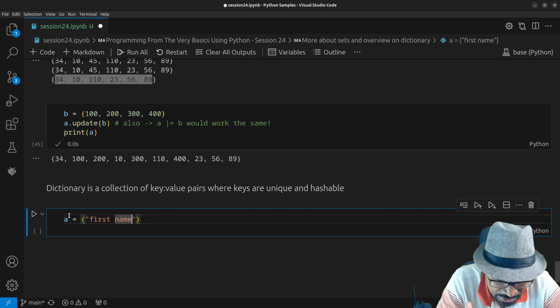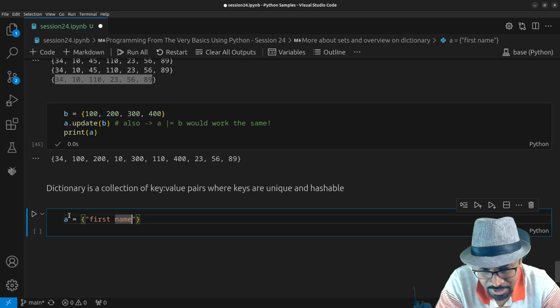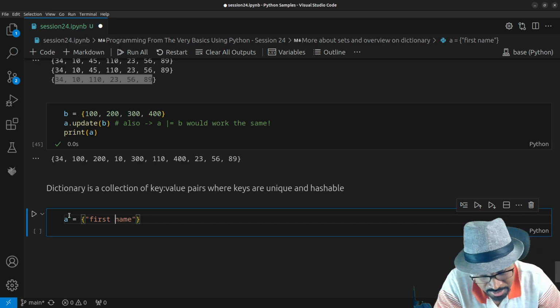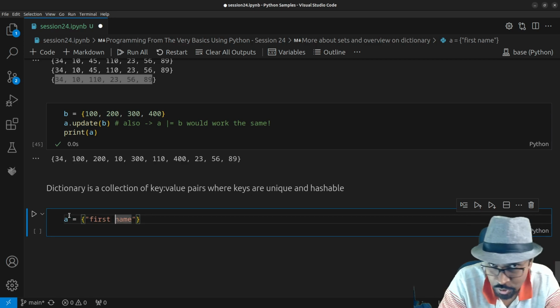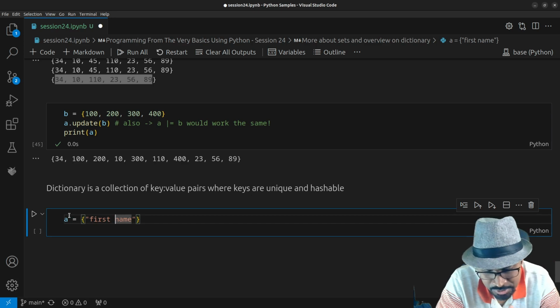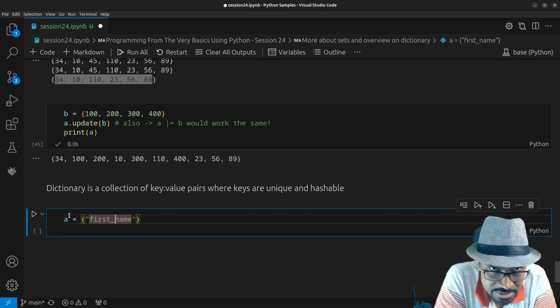So when you believe that your dictionary is going to have multiple copies of them allocated, like multiple records, then try and see how well you can optimize it. And one of the things I would recommend is to try and avoid spaces or any special characters in the keys. Though it will work, for performance or memory optimization, you can actually use word characters like this.